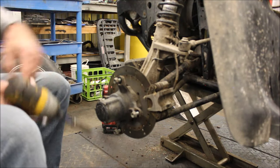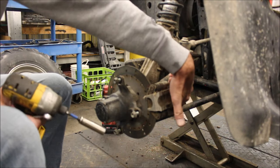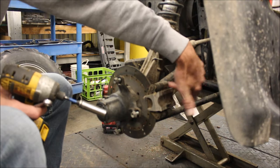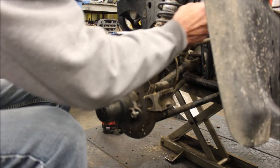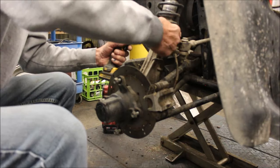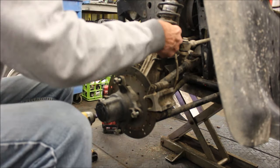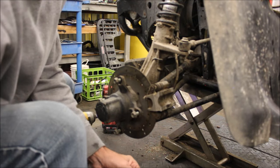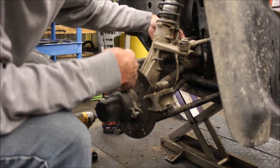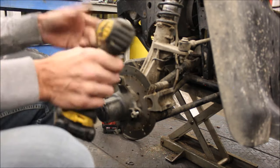I'm going to go through and take off the caliper. What I would do is take the bolt off to free this line up, and then it's a half-inch socket on each side to pull that off. There's usually a zip tie up here too holding everything together. There are two bolts in the back.